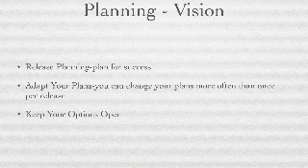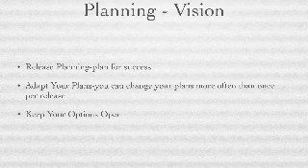And what is release planning? How do we plan for a release? A release plan is a plan for success. Adapt your plans so that you can change your plans more often than once per release. Keep your options open. For example, when you started with your ideation, you might have a different idea in mind, but after some of the demos, you might have developed a still better idea or a more efficient way of doing certain things.